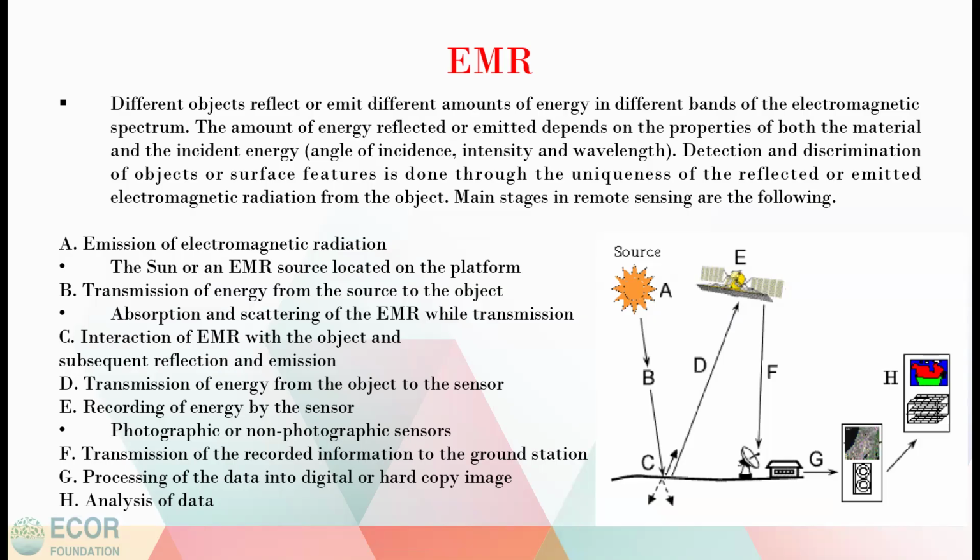Why does it matter in remote sensing? It's a very interesting thing. In remote sensing, we use EMR to study objects from a distance, right? By measuring the radiation that is reflected or emitted by a surface like land, water, or any other Earth features, we can figure out what it is and what condition it is in. So it is like reading the Earth's signals without even touching it.